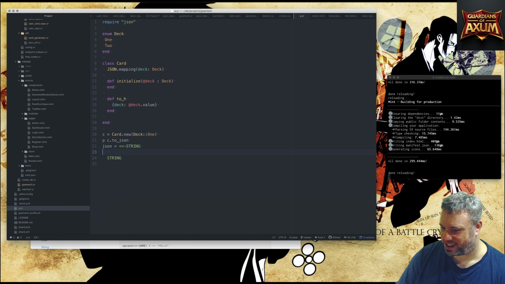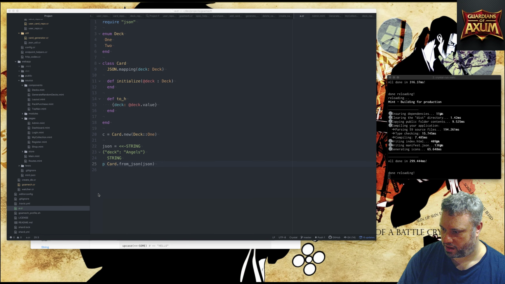JSON. Yeah, so I was saying, if I had a JSON string which kind of looked like this, and it said deck, and then it had a string in it, like angels, and then I said, hey, let's go to that card from JSON.